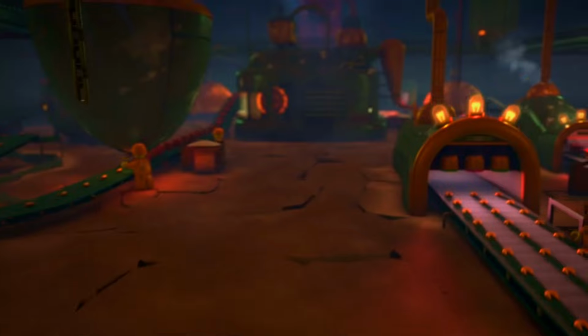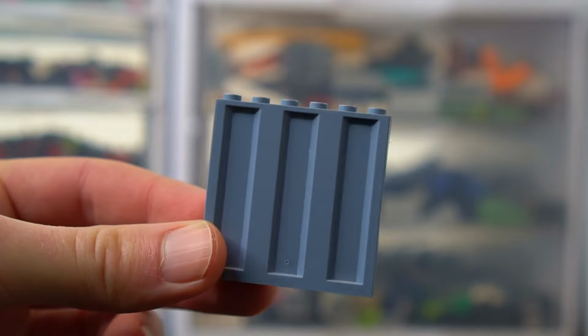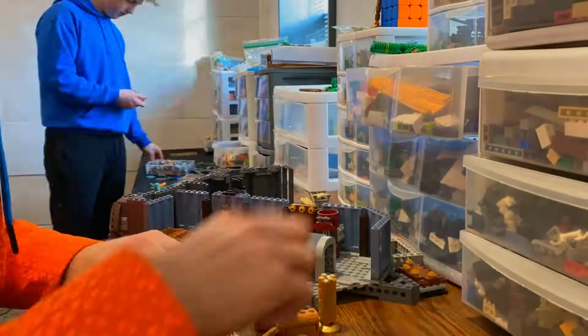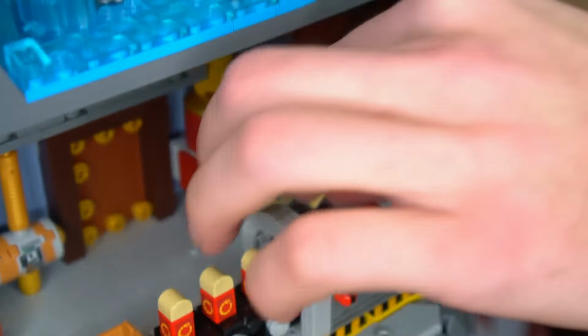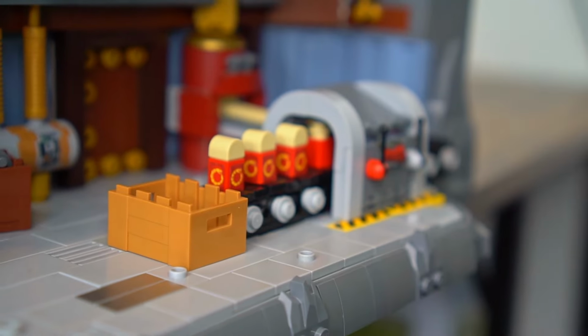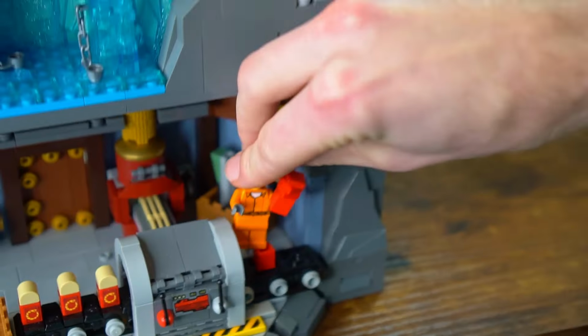Noodle Factory. One of the main pieces I used for building the bulk of these walls were some big sand blue wall panels, and then we started working on some of the factory details. There's this big machine with noodles coming in from the back and little boxes going by and getting filled in with noodles and coming out the side, ready to be packaged up and sent to Ninjago City. I added in some workers.